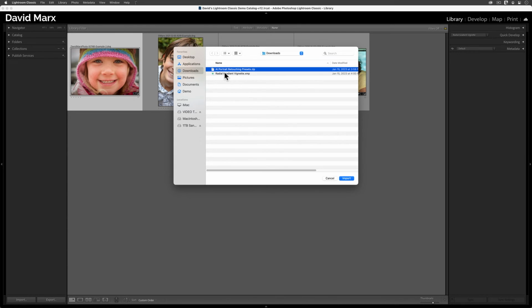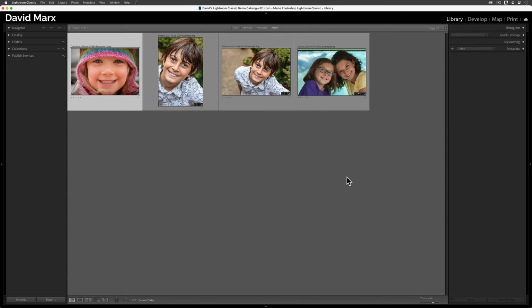If you're curious, a zip file is like a packing crate. It's a package that can contain more than one item, or in this case, more than one developed preset. So when I tap on the Import button this time, Lightroom Classic will automatically unpack that box for me, and it will add all of the presets that it contains into this catalog. That was a total success. But once again, you're not going to see any results until we hop back over to the Develop module.